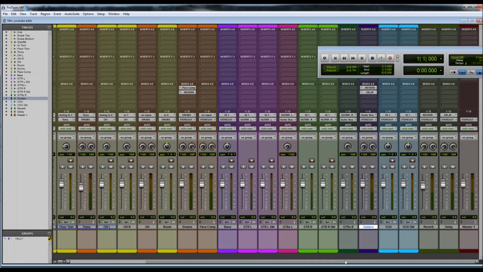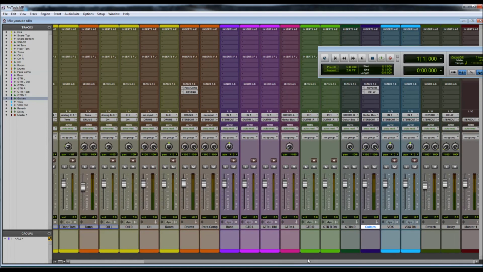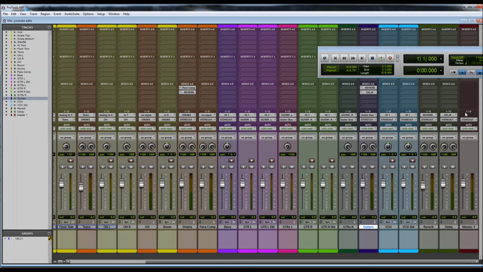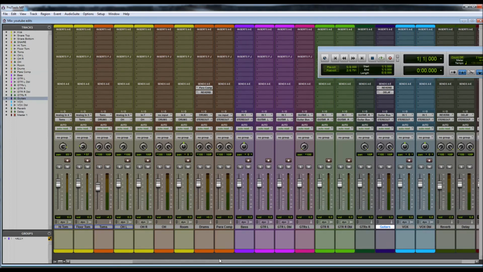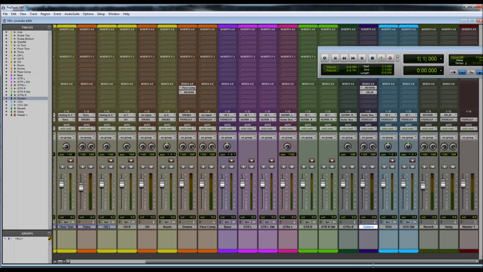So that's our track all set up now. It's looking really good. I can work with this. I know where everything is. I can adjust my inputs accordingly as I'm going along, as I'm recording. Everything's set from left to right. I've got my drums, my bass, and my guitars, and then I've got my vocals. So it literally pans from left to right. I've got my overheads left, and then my right hand side, my left guitars, right hand guitars, like that. And I just find it easier when it's all set like that.